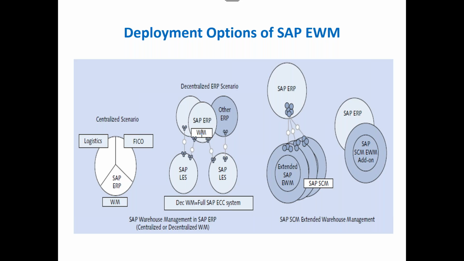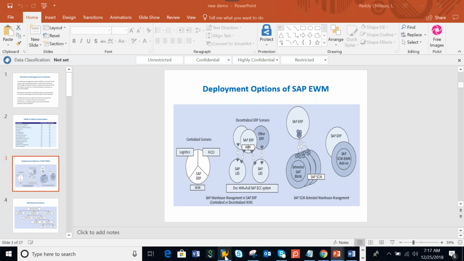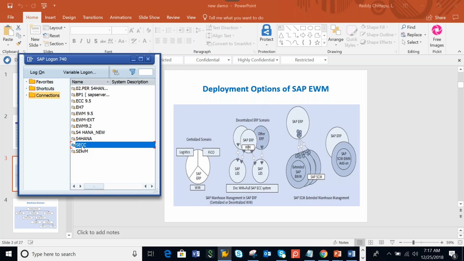Normally SAP ERP is capable of connecting with SAP as well as non-SAP modules, any other thing, like Java, .NET, etc. That is also possible. Okay. Now we open the system and we check. First I am going to the ERP system, that is called ECC also. Okay. Go to here.